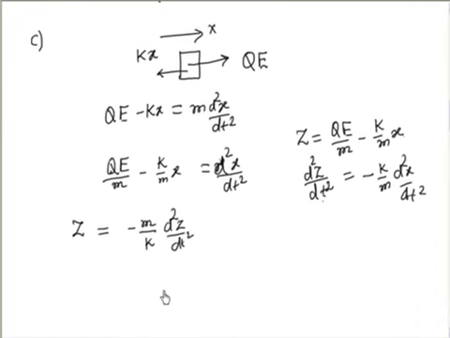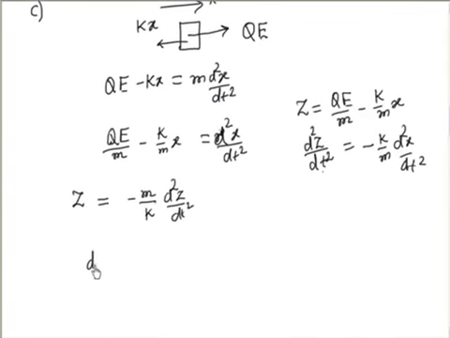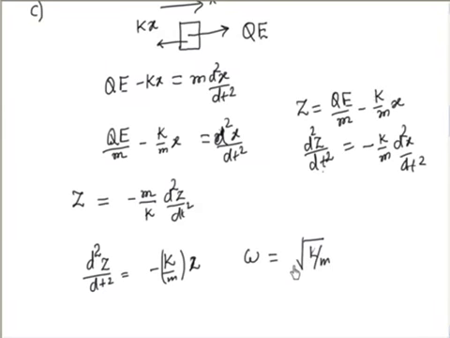Getting? In the next line I can write the same thing, something like this. So this is d2z by dt square is equals to minus k by m into z. Are you getting or not? So time period, so omega is what? Omega is basically under root k by m. So time period is same.